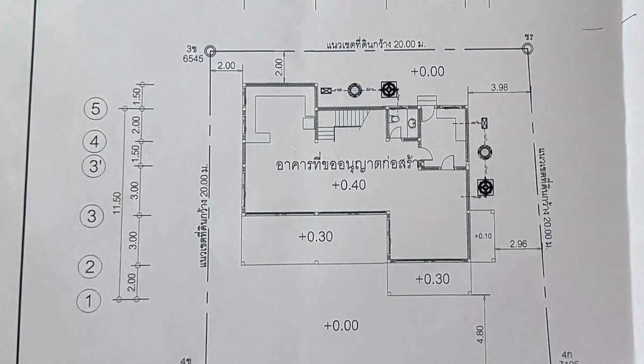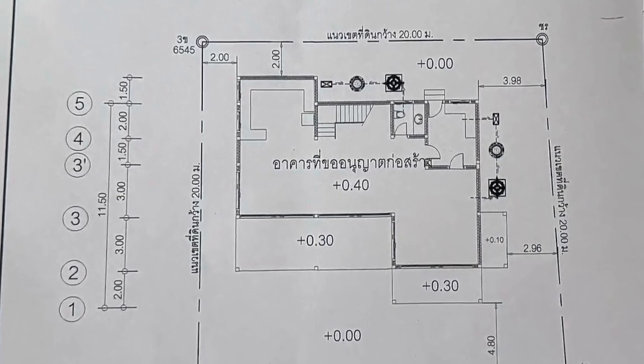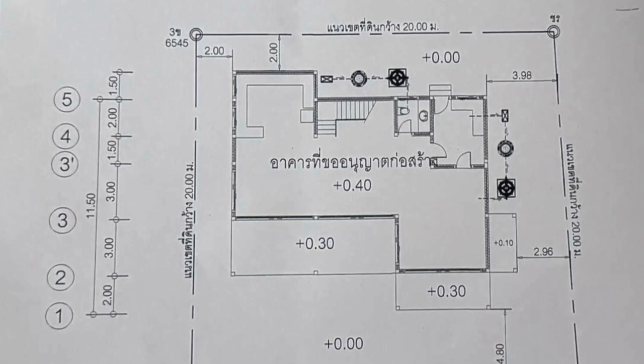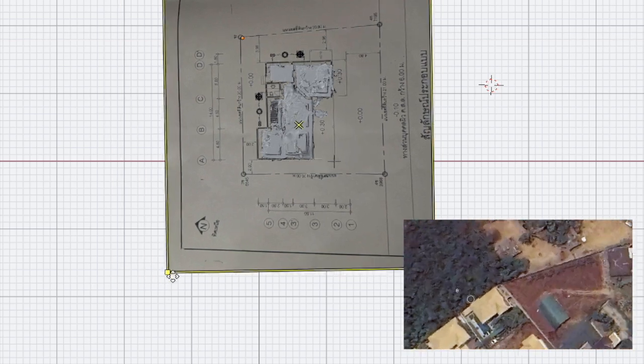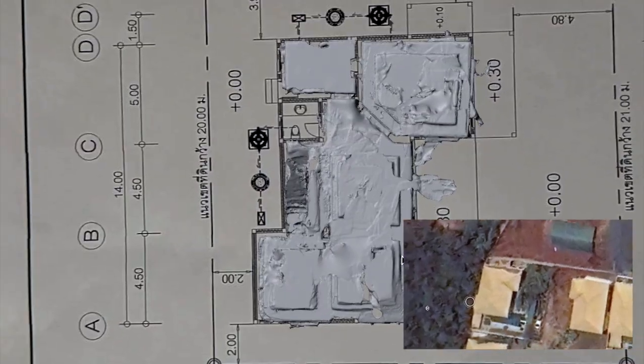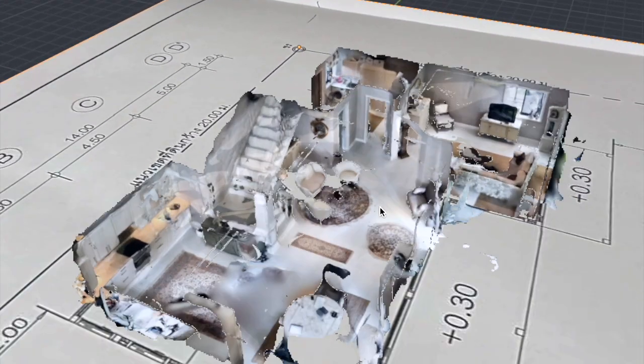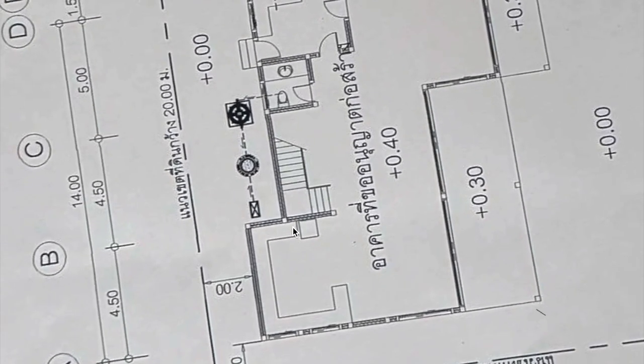Here are the drawings from the property owner. They are a little bit off perspective, but they're good enough for this rough test. The property is a two-floor villa with bedrooms and bathrooms upstairs. It has a large private pool and a pool house. We have about half of that shown on these drawings, but at least we have something so we can take a look at a typical case.